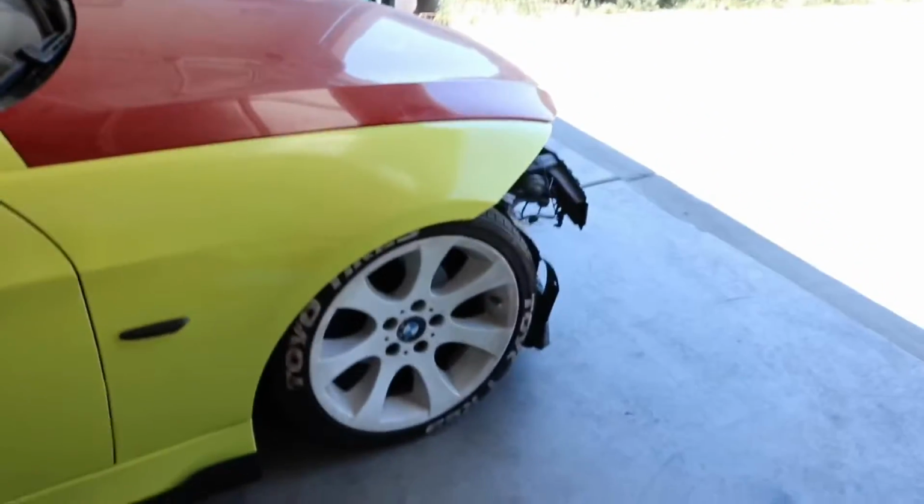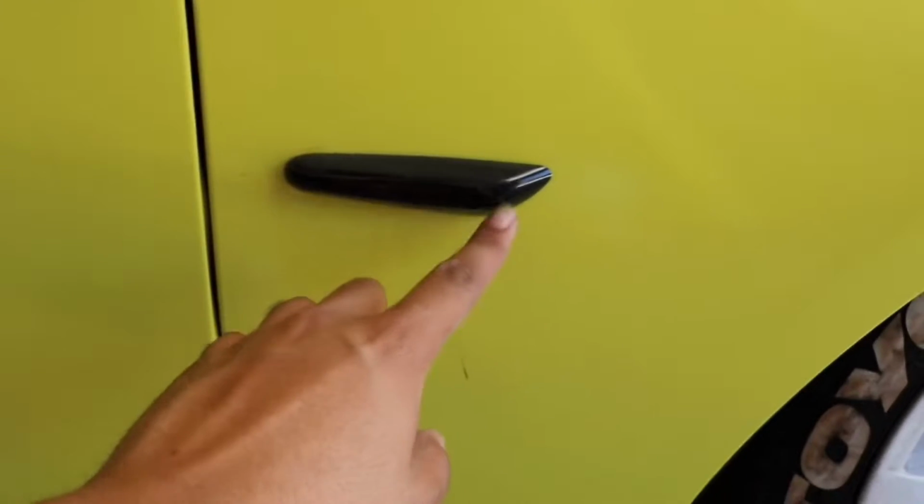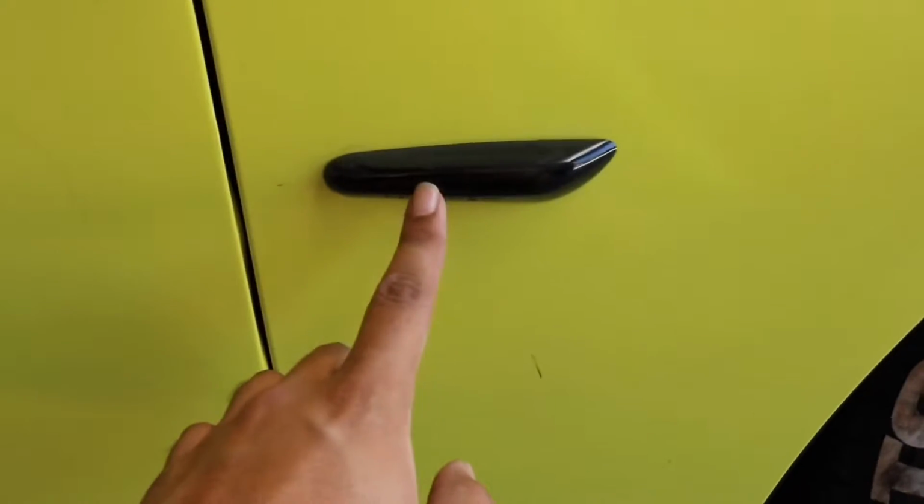So this whole panel's done. We even switched out the side markers. We had bigger thick ones. These are nice and small and they do the little blinking that the Audi does. What are they called? The sequential? Yeah, sequential LEDs. So it's pretty cool. It even turns on white. Turn on the car before they can see it.